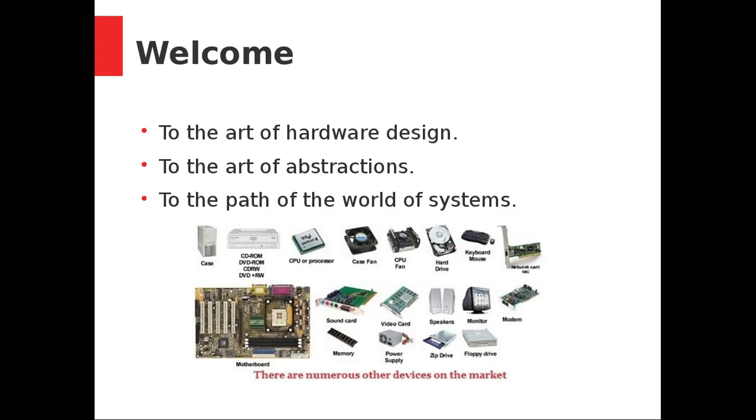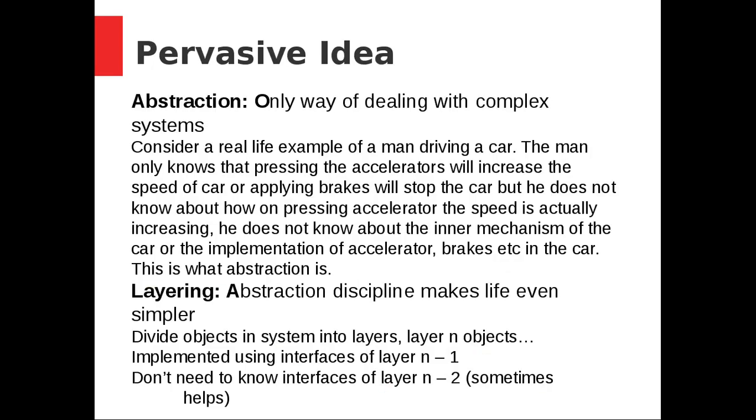Abstraction: we are minimizing the lesser details and we are focusing on a particular thing as a whole. We'll get back to abstractions in broader detail. Moving on to the world of systems. What do we have next? Well, let's have a pervasive idea about abstraction. Abstraction is the only way of dealing with complex systems.